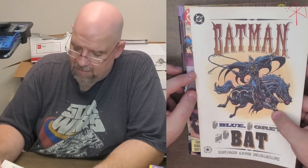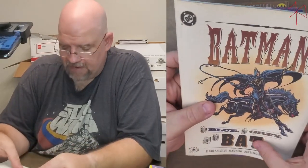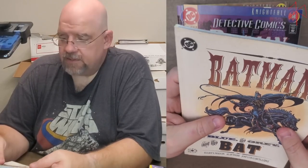Oh, The Killing Joke. If you've never read it, you're missing out. It's a classic. Batman Blue Gray and the Blue, the Gray, and the Bat. So this is a paper cover graphic novel. Like an old Western, they did it on that old typeset, that heavy gauge paper. Nice.